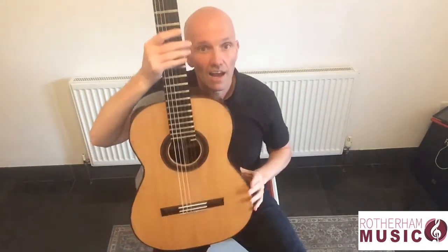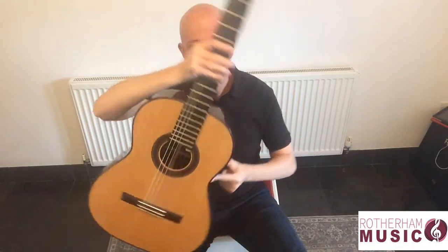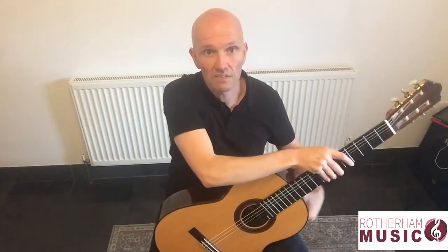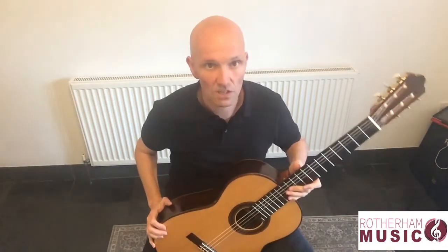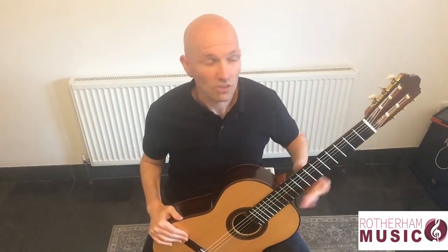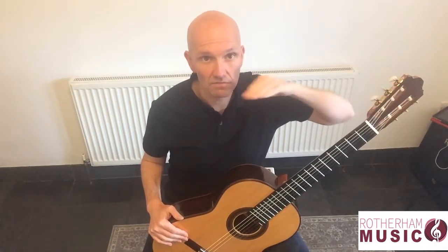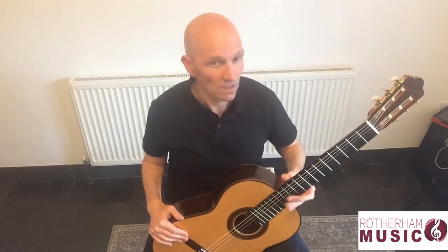Then, the guitar has got a waist. Can you see the waist there? I'm going to move the guitar across between my legs and I'm going to sit the waist of the guitar on my left leg, nice and close to my body. Now that should put the guitar on your leg at an angle. And what we want is that the head of the guitar is roughly level with your head. So that's a good position for your guitar to be in.